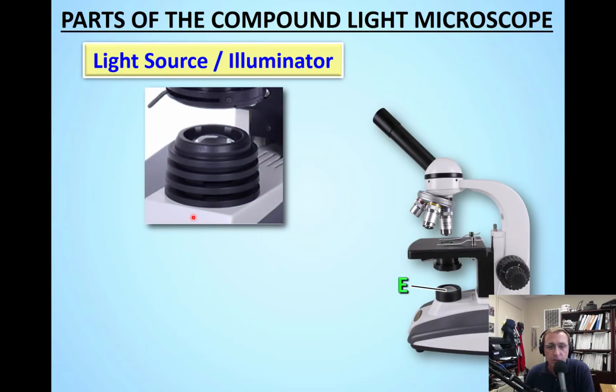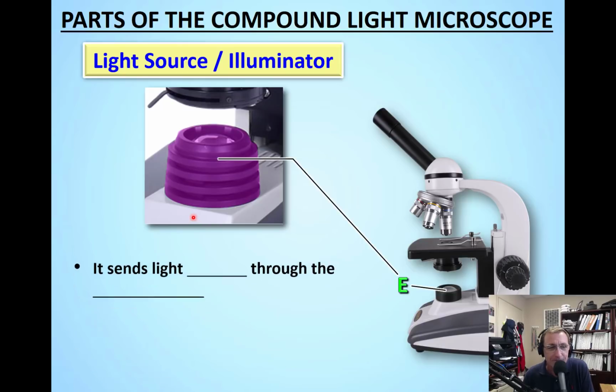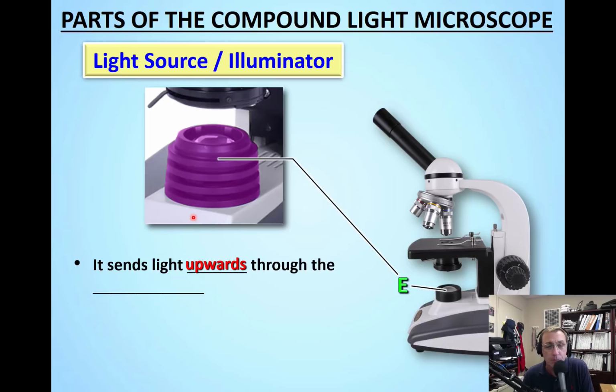Okay, light source, kind of working our way back up again. You see it here. They have a close-up for you. It's going to highlight in purple. I know, it's so exciting how that happens. Okay, it sends the light upwards through the condenser lens. Upwards, there's a shocker, see the little arrow in case you weren't sure what upward was, through the condenser lens.